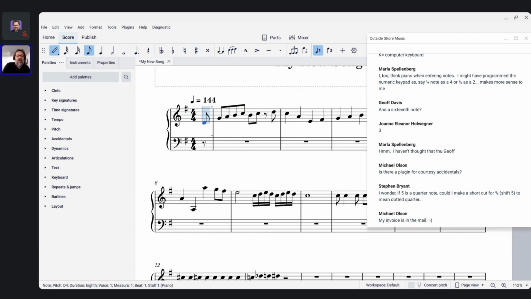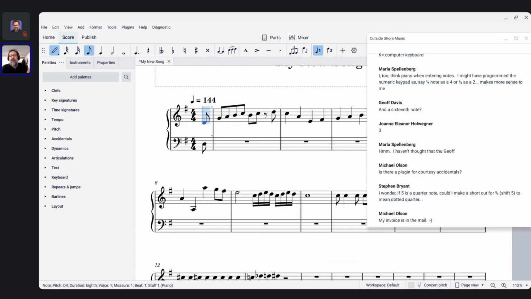Also, by the way, I'm going to go back to note input mode. What if I want to do the bottom staff? Well, there's nothing different about the bottom staff. The notes get entered exactly the same way. You can use the mouse to enter them. But also you can move back and forth between the staves. If I want to move back up to the top staff right now, the shortcut for that is Alt up arrow. Alt up arrow moves you back up to the top staff. Alt down arrow to the bottom, Alt up arrow to the top. On Mac, I assume that's Option up and Option down.